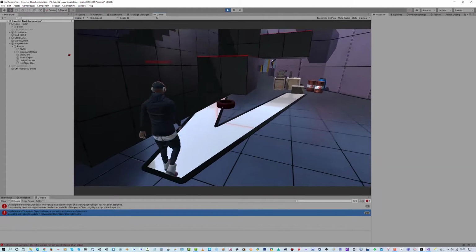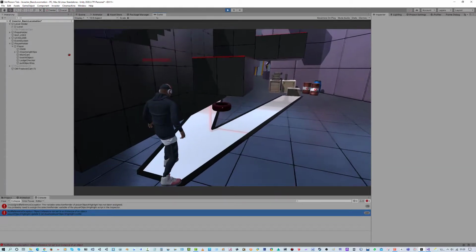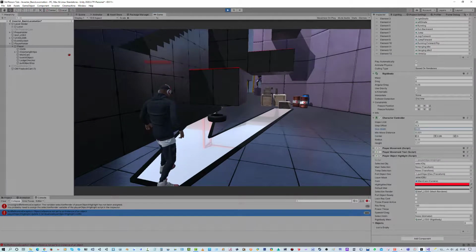But before we do that, I need to show you. If you quickly come back onto the player, you need to set the values for your speed of drag and power throw. So I'm going to leave my power throw to 2 and speed of drag I'm going to set to 0.3, which will be alright for me. Okay, and let's test it now. So I'm going to click it and let's see what happens.